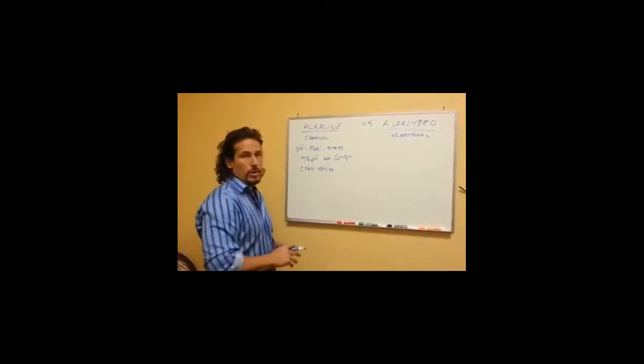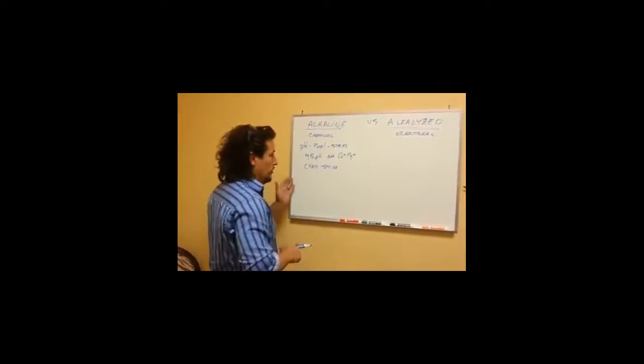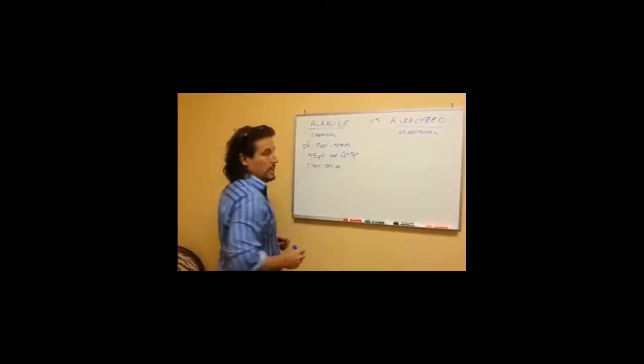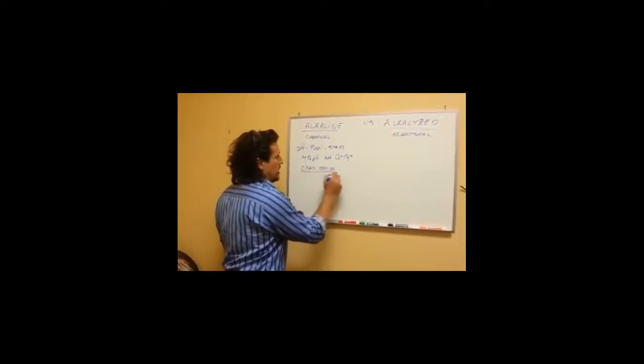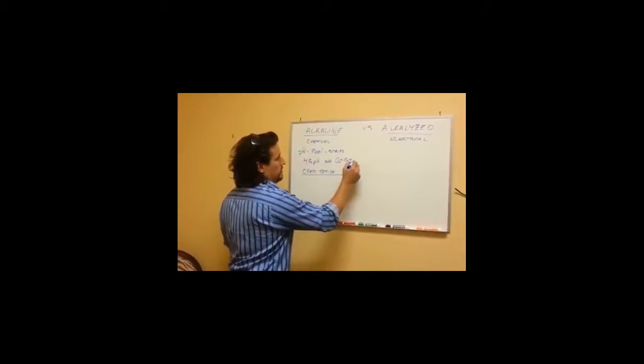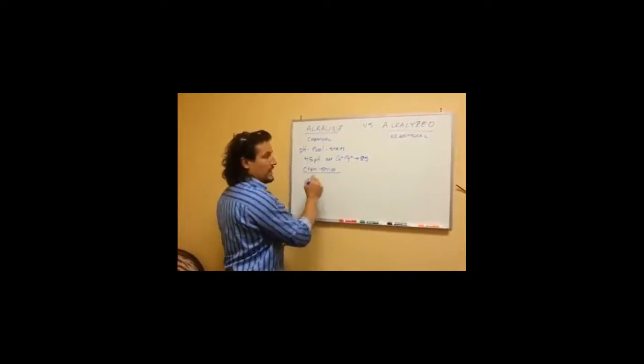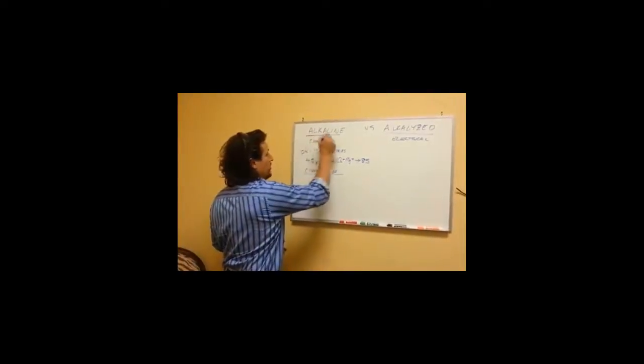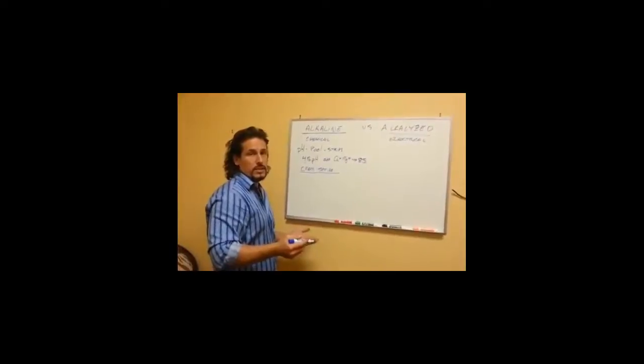If you take the water from the SD501 and you use a pH strip, your before and after will be the same. If you take any type of table water or whatever other machines and you're getting a change in the chem strips, it means that you've added the calcium and magnesium and now you get an 8.5 water because of the chemical change in the water. That is therefore by definition truly alkaline water by all scientific standards that we use today.